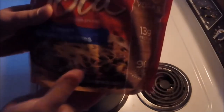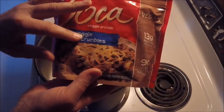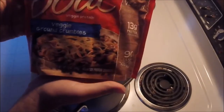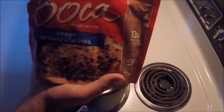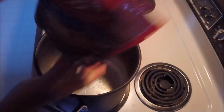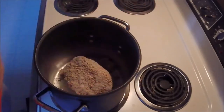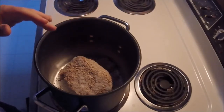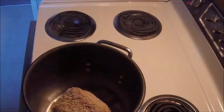All right, YouTubers. Well, I'm gonna try to do a couple veggie things. These are Boca veggie crumbles and I'm gonna make that soup that I make a lot, but I'm gonna make a veggie version of it. I guess in actuality I could do it with just no meat or fake meat, but I like it. Dump that stuff in the pot. That's what it looks like still frozen. Turn the burner on and we're gonna cook that down, brown it up a little bit. These are even said to be vegan, so for what it's worth.